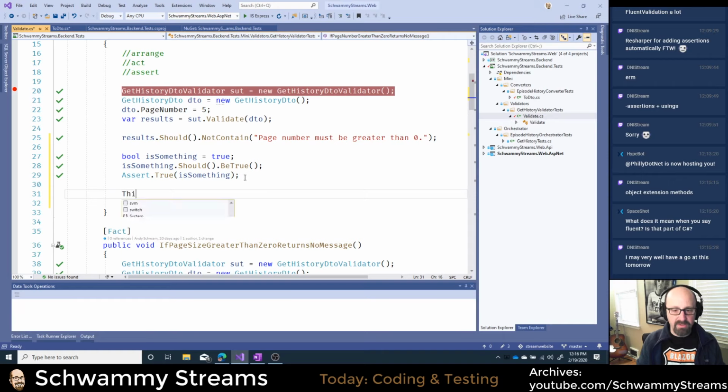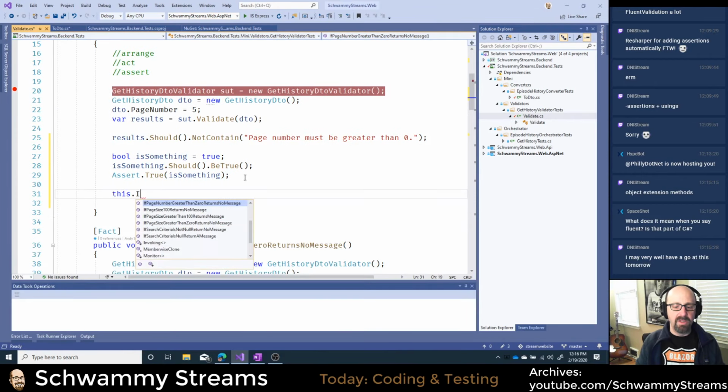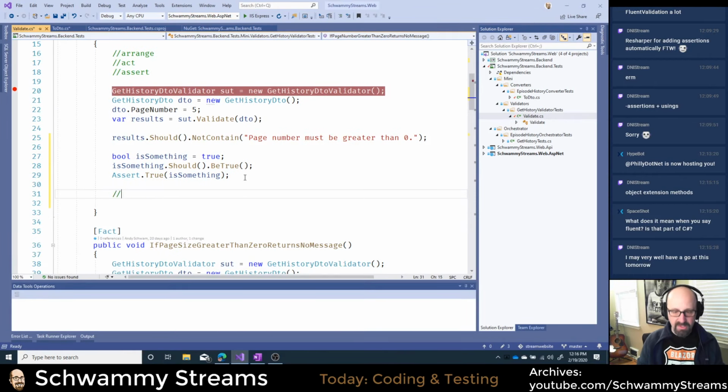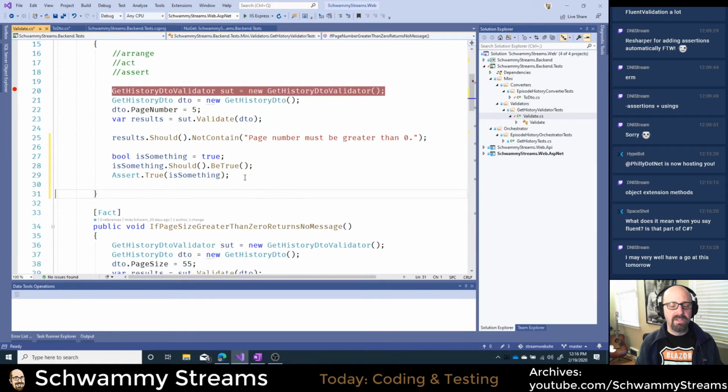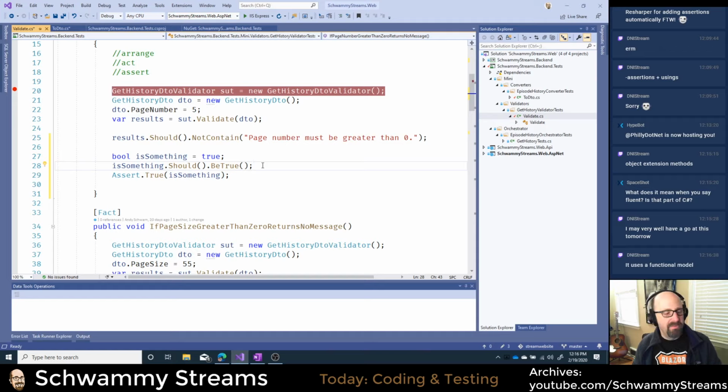You could say, my thing should do something, right? That's like a Fluent type of interface. It's hard to explain. It's one of those things that when you see it, it starts to make sense, but Fluent is not a .NET thing or a C# thing. Fluent is a style.